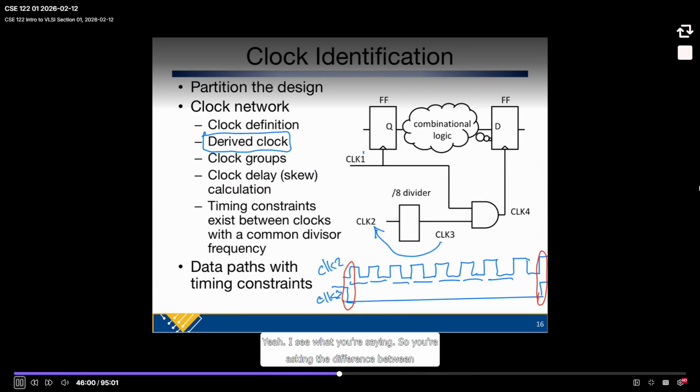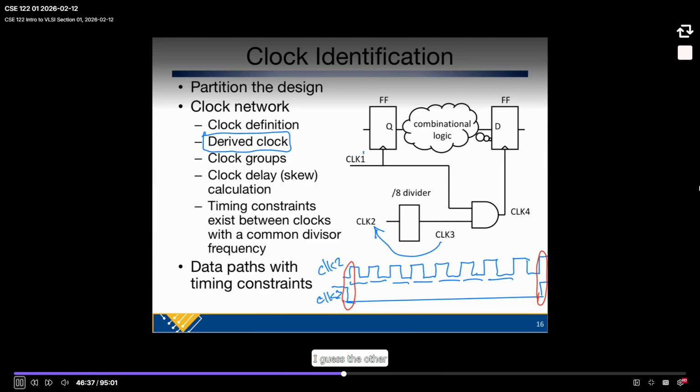Yeah? For a D flip-flop, when would we use a derived clock versus having it go into the enable pin of a D flip-flop? Oh, I see what you're saying. You're asking the difference between having a divided clock versus having a flip-flop with an enable. They're kind of interchangeable because internal to the flip-flop, you implement them almost in the same way. The enable in a flip-flop will typically gate the clock, sometimes. You can come up with substitutions for each one.